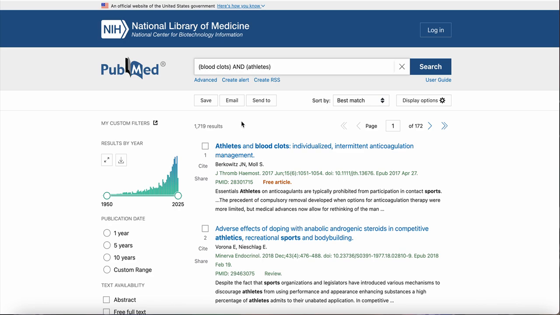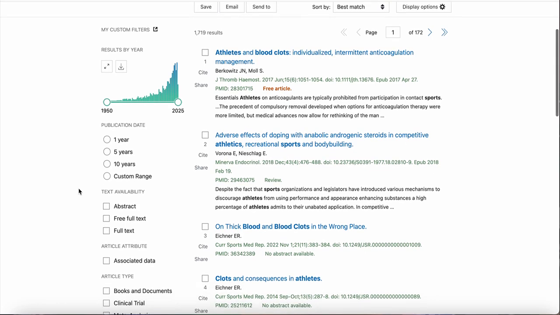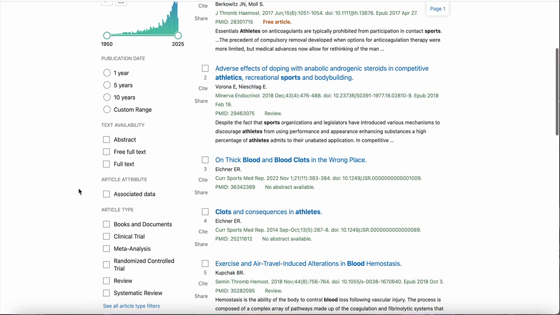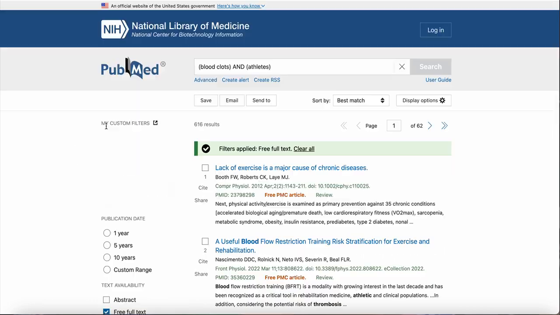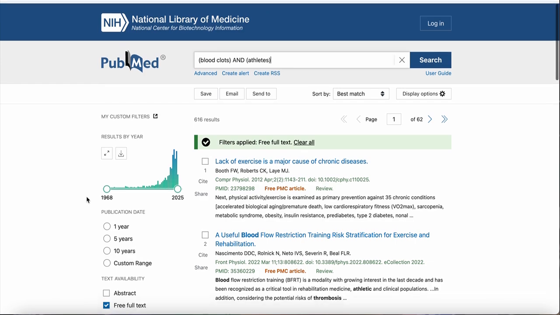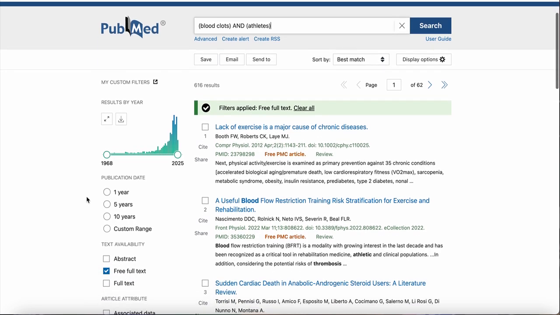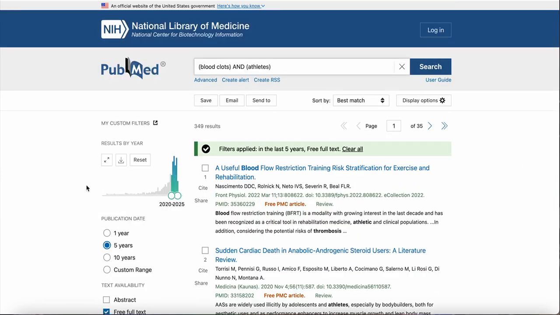So you see we get about 1,700 results, but I'm going to start narrowing down those right away by using the filters on the left side of this page here. First, I always want to select for free and full text so that I only get results that I can access. And because health sciences research can evolve so quickly, I only want the most current information, so I'll also select for a publication date range of the last 5 years.